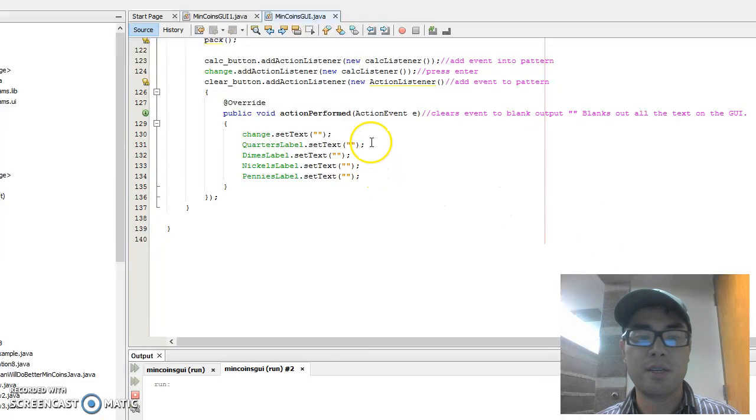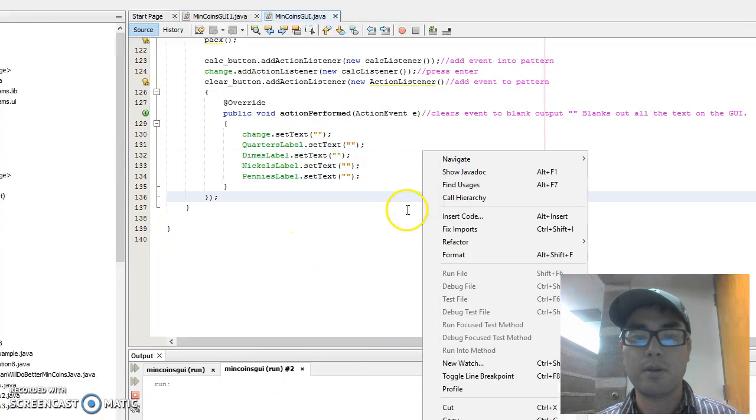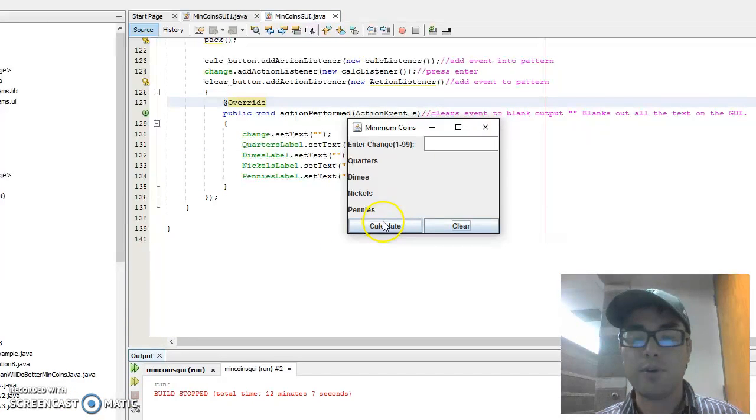And let me demonstrate this GUI for you. I paused the video for just a moment because the GUI appears in the corner. I brought it to the center so that you can see it. Let me put in some values, and I just hit the enter button. Let me put in a new value and exercise it by hitting calculate, and it changes the value just as you expect. And when I hit the clear button, it clears everything.